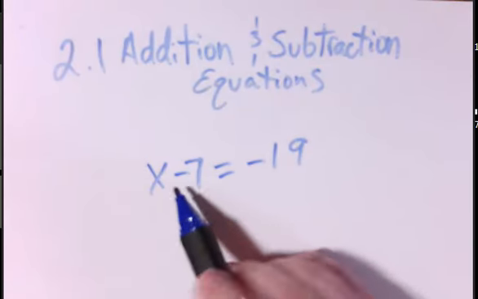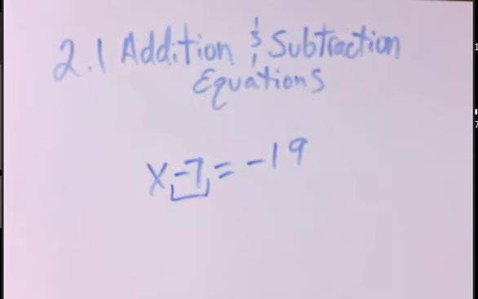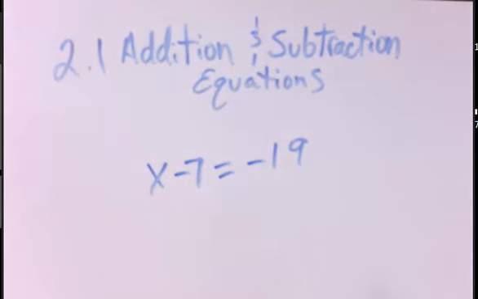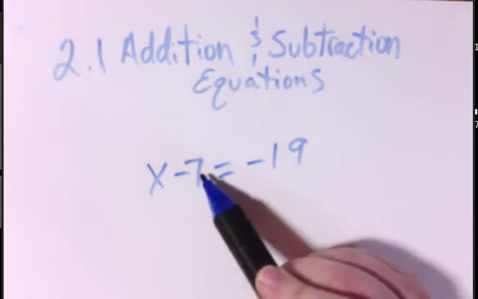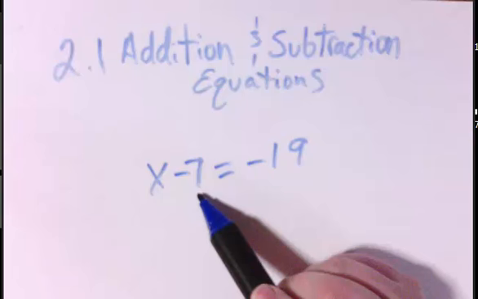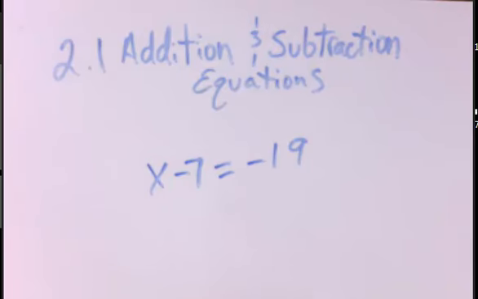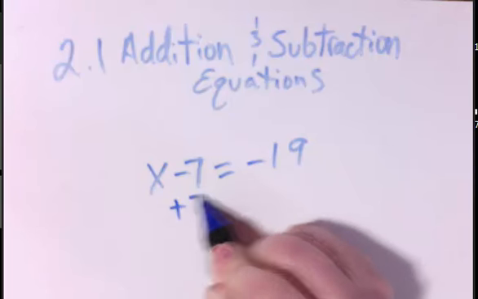So here, we know that if we get rid of this negative 7, we can get x by itself. So how do we get rid of that negative 7? Well, remember we want this side to cancel out. So we want this to end up being 0. So what can we add to this negative 7 to make it 0? So you have negative 7, you want to go to 0, so you have to add 7. So we can add 7 here.